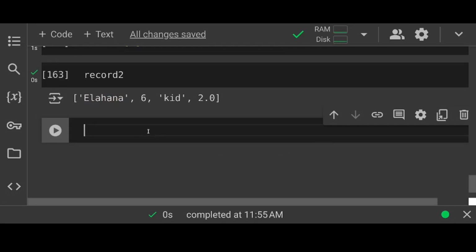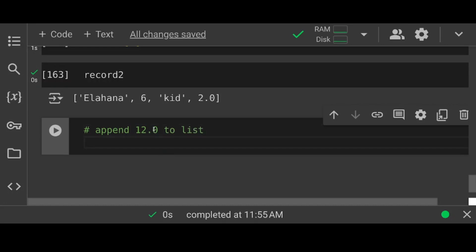Also we can append, that means we can add an element at the end. Okay, appending is also possible. Append, let's say, 12.0 to the list. Example here: record 2 dot append. It is a function.